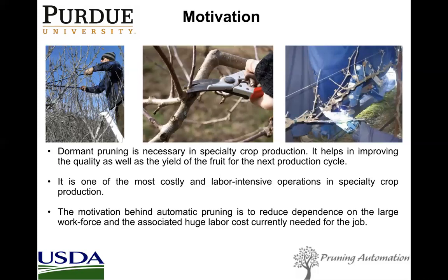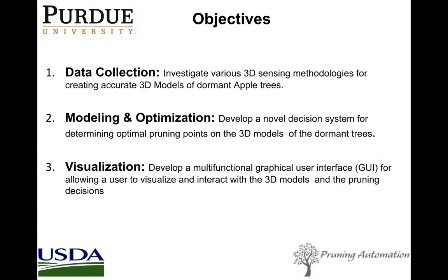So again, our goal was, first of all, to go to orchards and do data collection. We did this in Indiana, and we also did this in Pennsylvania, because there are plenty of apple orchards and apple trees there. We had to do this data collection in the winter, because the pruning has to happen in the winter. So first of all, in any research, there is data collection.